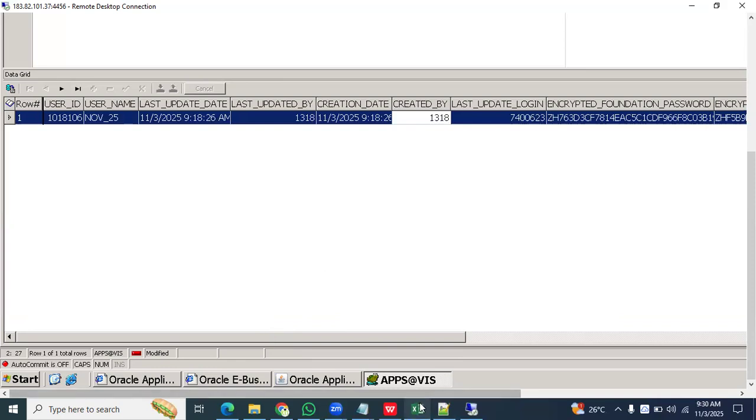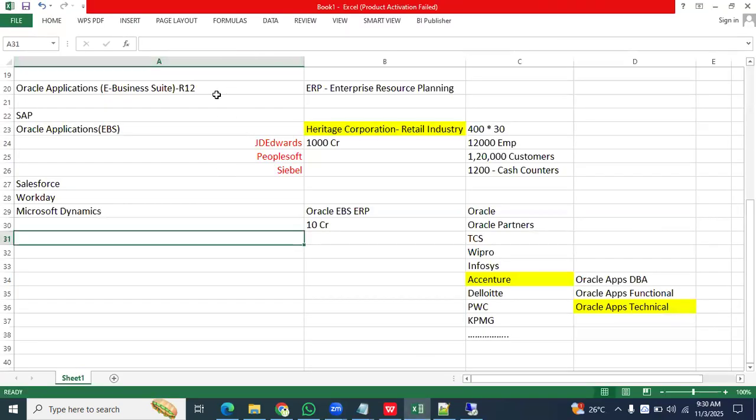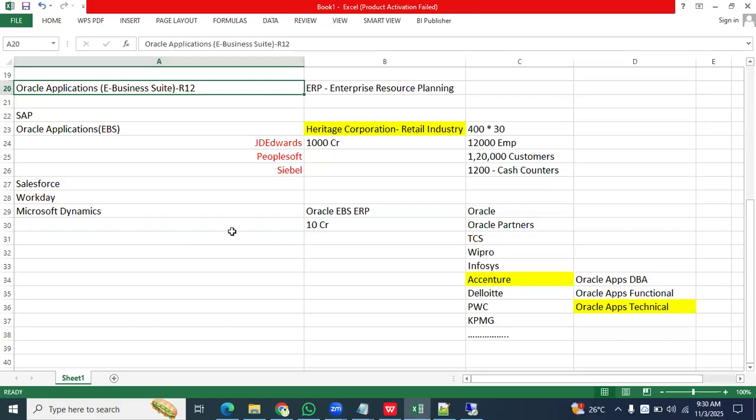One thing I can say: in Oracle applications technical, there will always be jobs. Go to Naukri.com, one of the number one job portals in India, and search Oracle applications technical consultant. Minimum 1,000 jobs we will find.